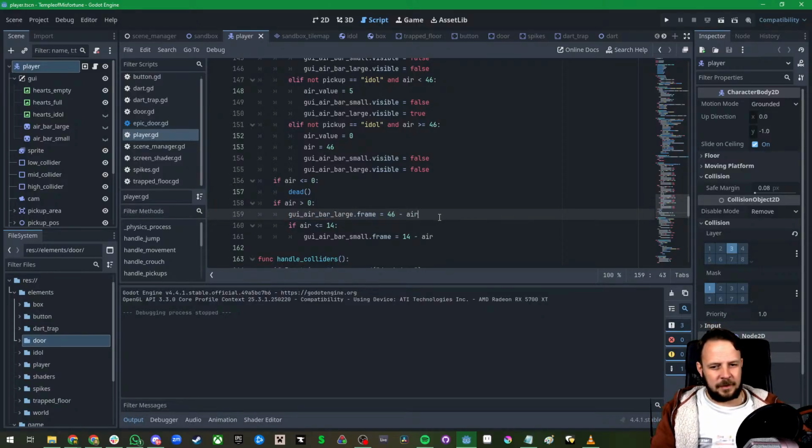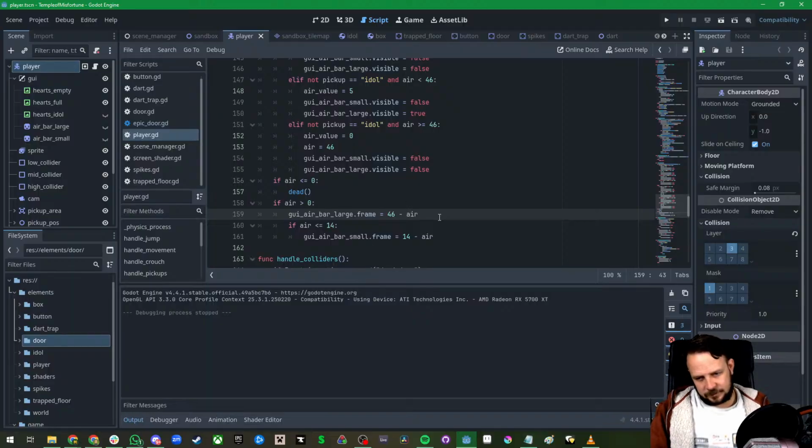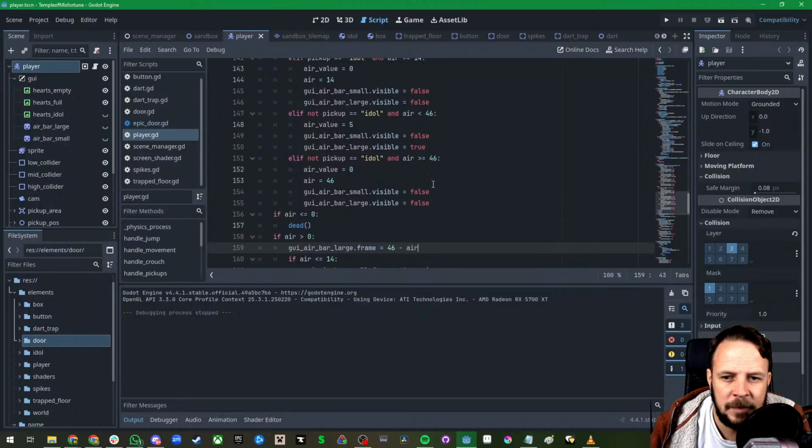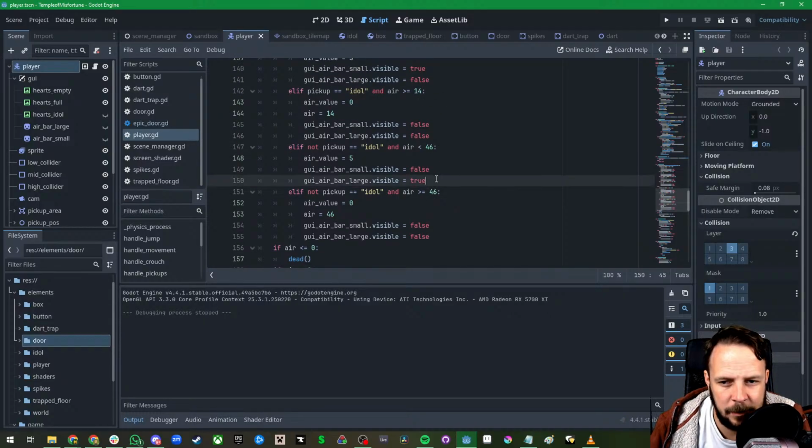This doesn't make sense. But why is it making it visible?